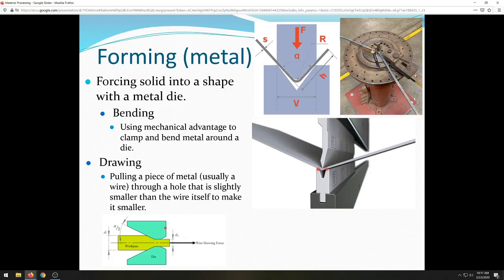That thing is actually round. This is what's called a section view, so it's kind of a cutaway view. And you pull that round yellow workpiece bar through under extremely high pressure. Obviously, it's got to be less pressure than the material itself can withstand, so the material doesn't break. But you put it through at extremely high pressure so that it actually kind of causes this bottleneck in the material, and the material stretches out.